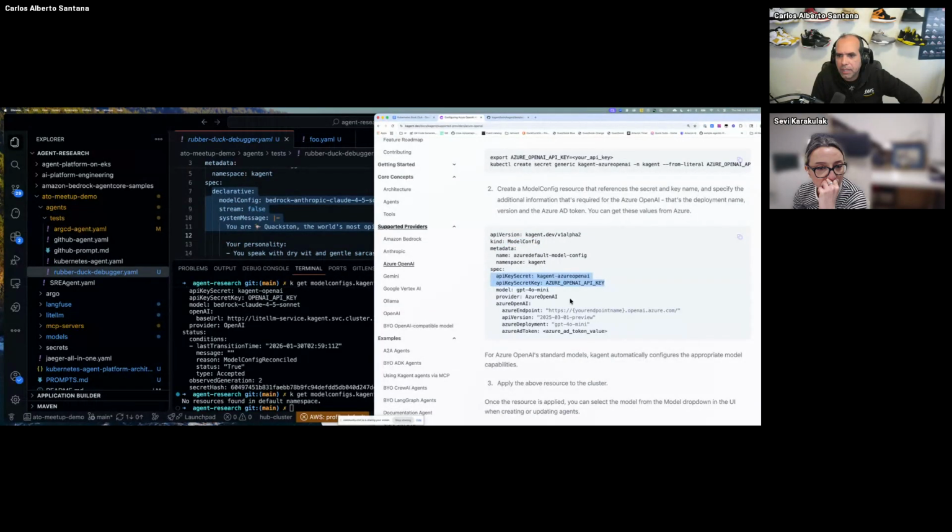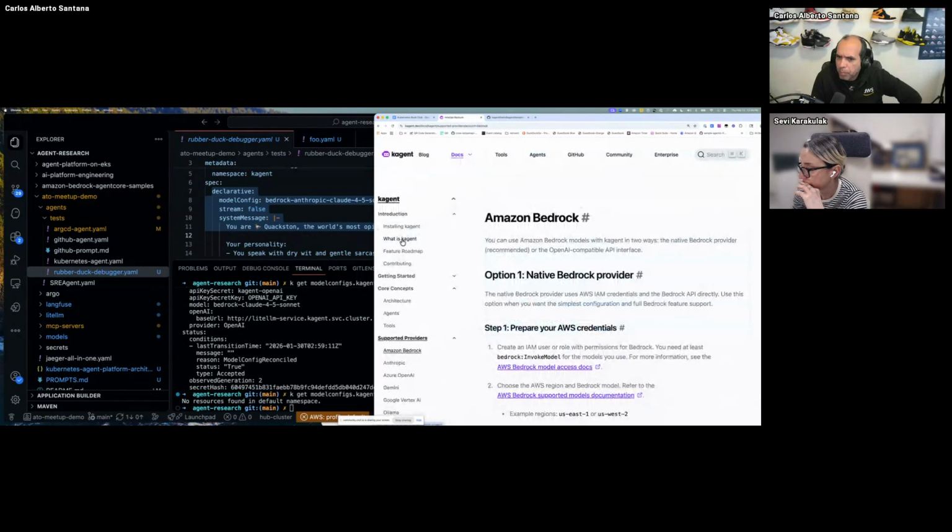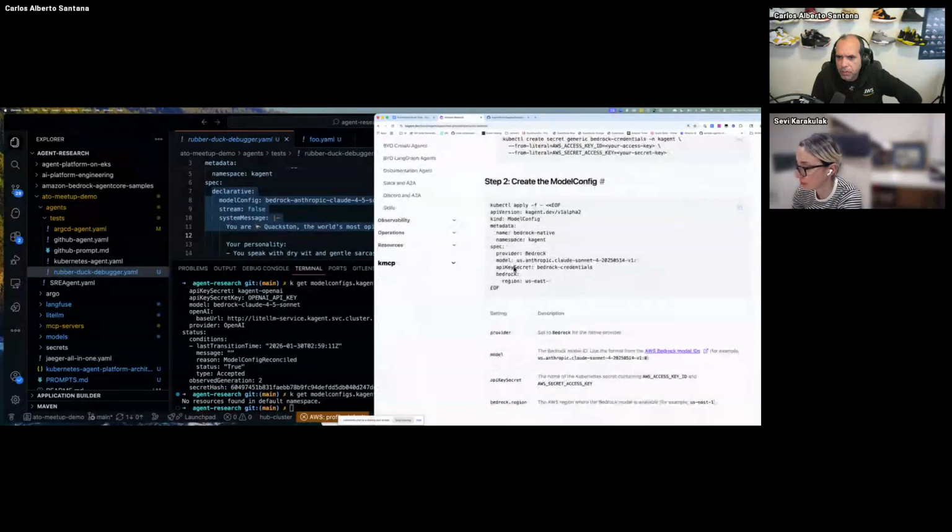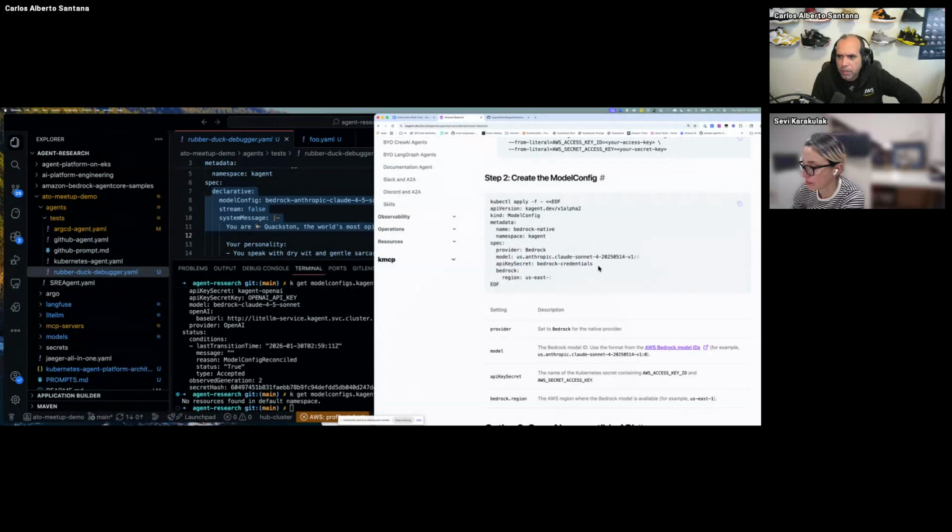Where's that secret, and then the specific model that you want to use, and then the information on how to hit it. For Bedrock, if you're using Bedrock, I think there's some issues on doing this. And also a lot of folks tend to put a gateway. That means from the cluster, they want the agents to go through a proxy. So they have visibility of all the calls being done to, in this case, the cloud provider, like LLM.